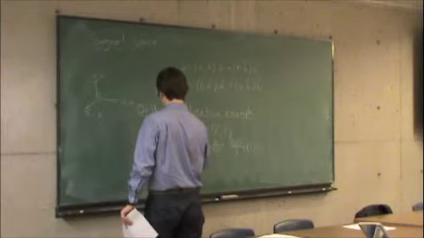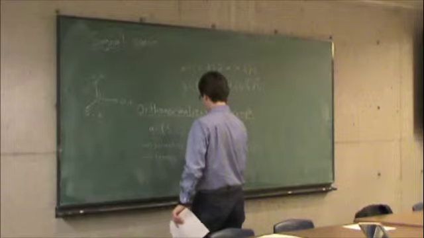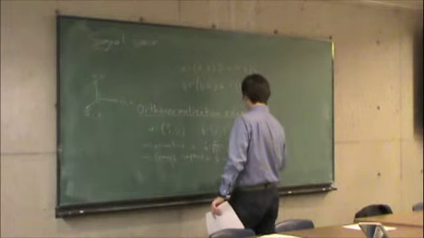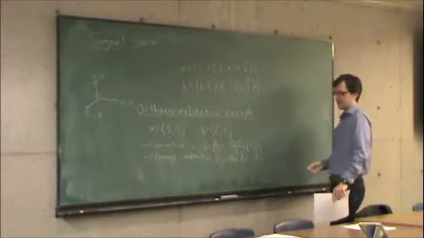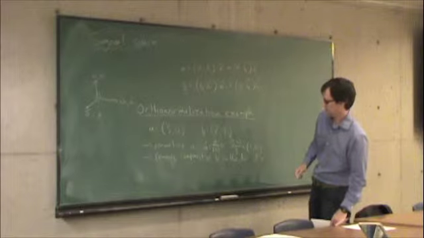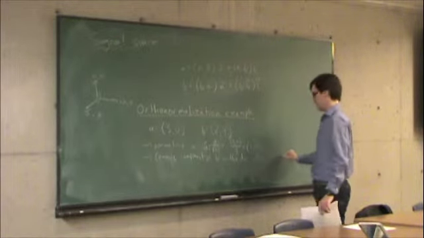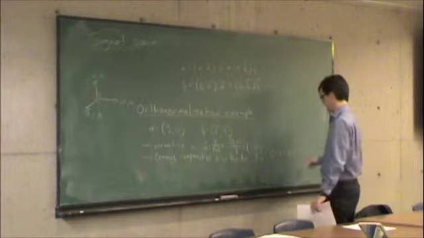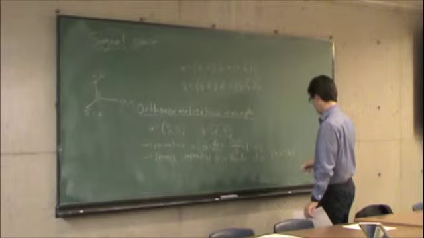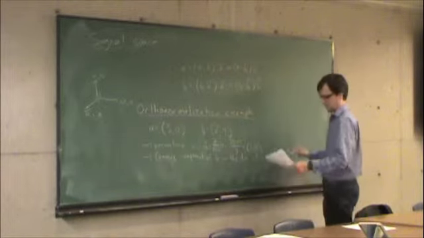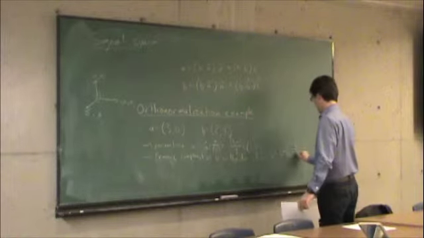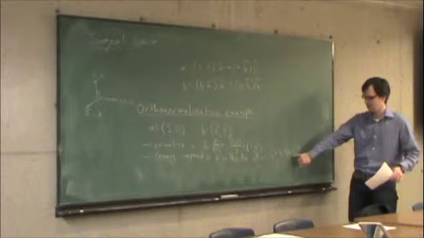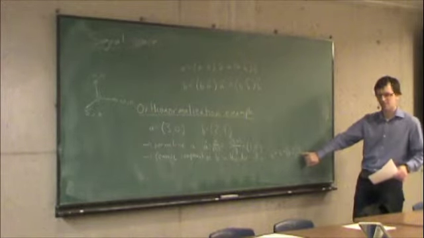Secondly, remove the component of B in the direction of A. Basically what we're doing is saying B prime is equal to B minus B dot A hat. Excuse me, there's an error here. B minus B dot A hat times A hat. B dot A hat is just a scalar, not a vector. In order to subtract it from a vector, it needs to be a vector. So in fact we're subtracting the component in the direction of A hat, so it has to be something times A hat.